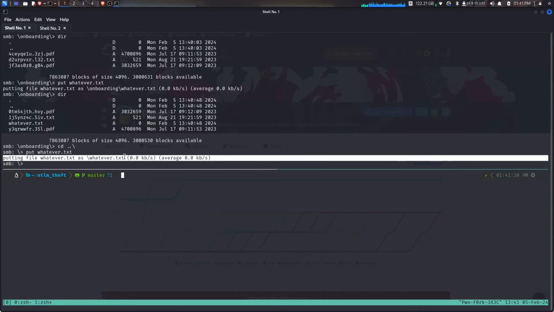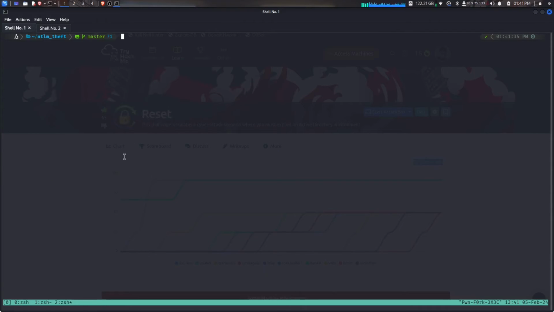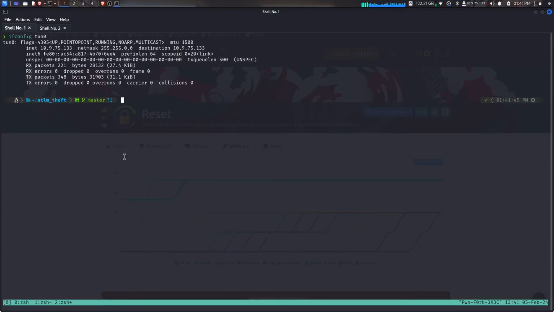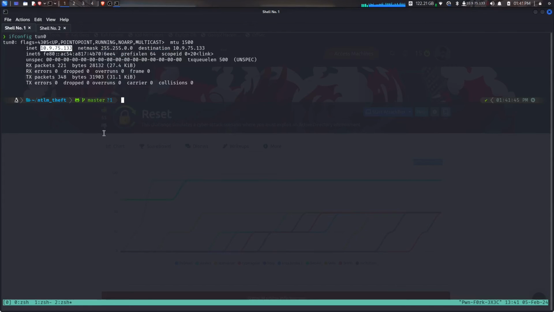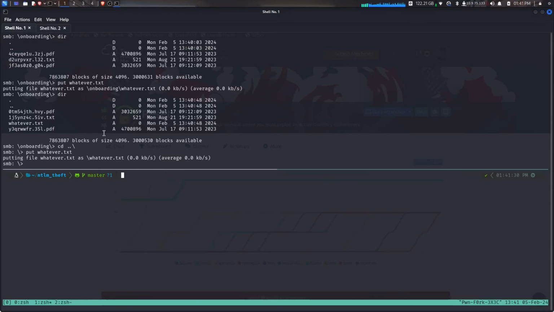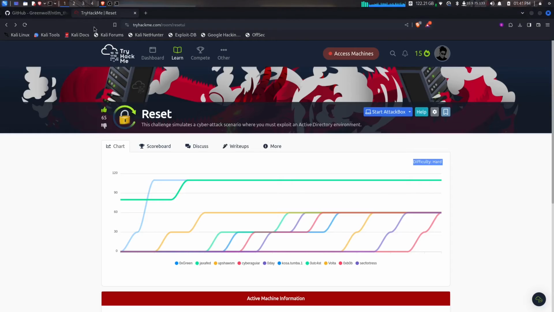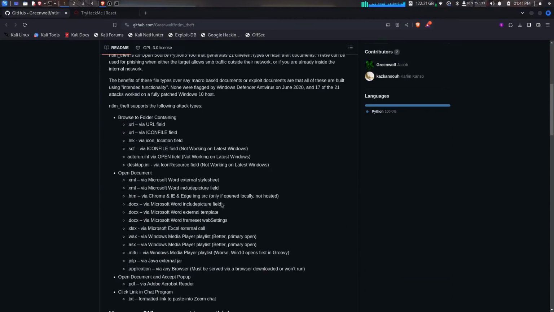Before we craft our malicious payload, we need your attacker's IP address. I already know the interface for my Track VPN is tun0, so you can see the IP here. You can copy the IP, and I'm going to hit Ctrl X, come back here, and go back to the article to see what we have.